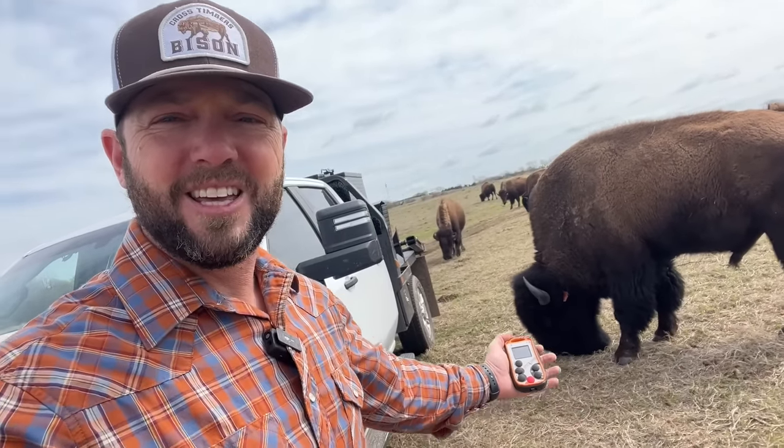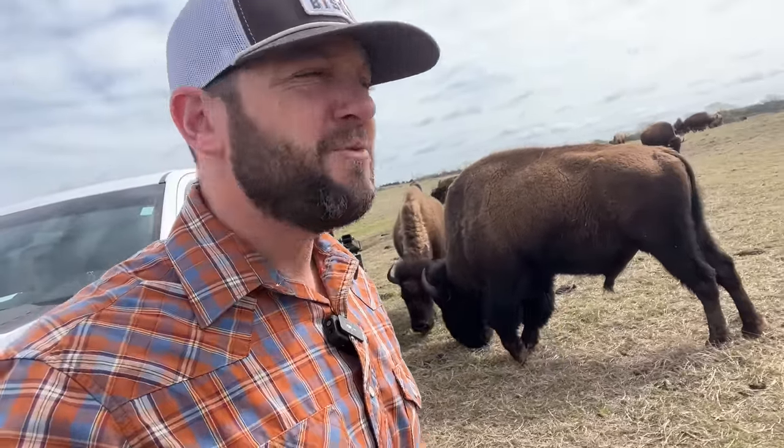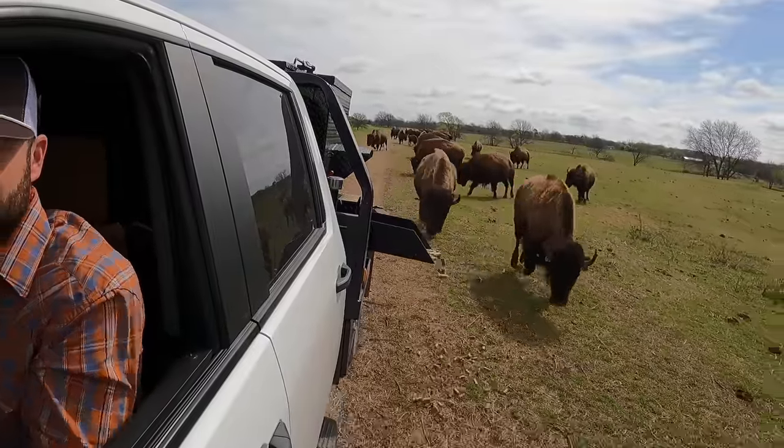Big Joe loves the new feeder — he's the king, so when he's out here, he's the first one to it. It's safe for us, safe for our family. Marissa's already been out here and driven it several times and feels safe with it. You can do it all from right here — it's pretty sweet, guys. And you know, there's some danger to feeding these animals: they get excited, they get rowdy, they push each other around kind of down an assembly line. I've even had them hit my door on this truck before. It's like candy to them when they get this feed.